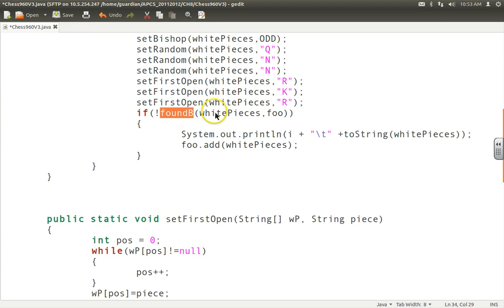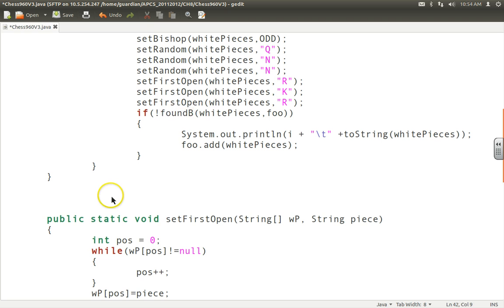Found B is true if white pieces that we just generated is already on the list, the array list foo. Remember, white pieces is a static array of 8 strings, and foo is an array list that resizes itself as needed, which will list all the boards that we found. What I want to do is make sure to avoid repeated white pieces. Okay?